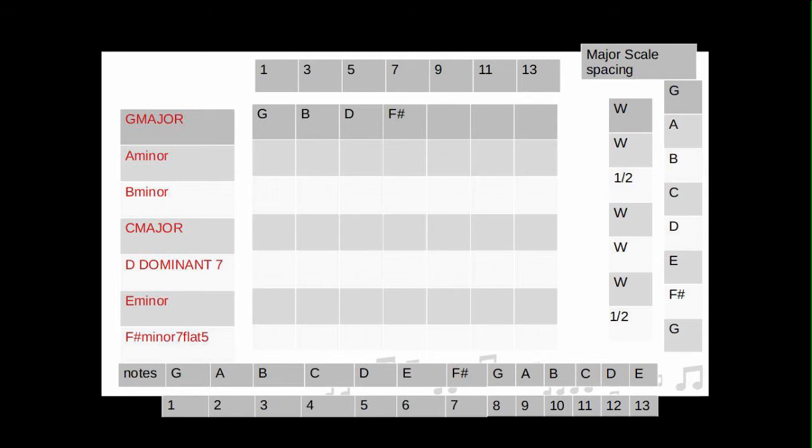This represents intervals. The A is the interval of 2 from the root G. Then you have the interval of 3, or you could call it the distance away from the root: a second, a third, a fourth, a fifth, a sixth, a seventh, an octave. G to G is an octave.